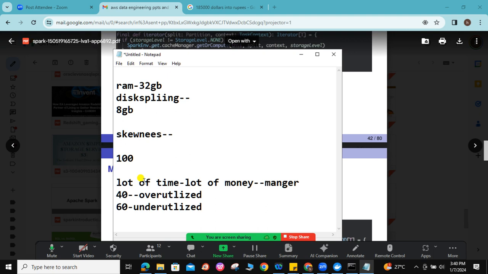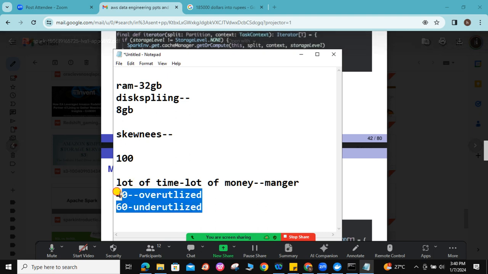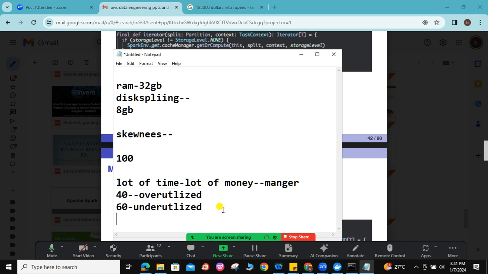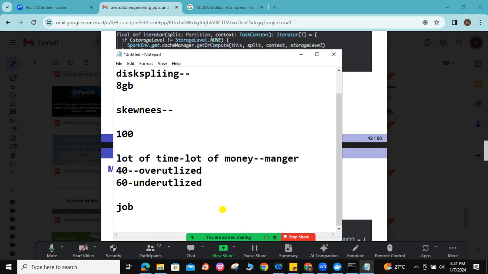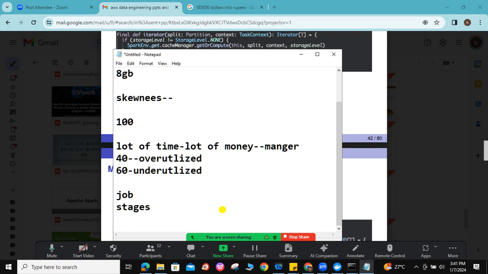Your manager will come to you and say, boss, you have simply written some code, it's not working the way it should, just check the code. How will you check the code? You will check the code by understanding whatever I am telling you. First is the concept, you have to understand the concept. Okay, not all the partitions are utilized. How will you see that? I'll show you how to see the Spark log, how to see your job, how your job gets divided into stages. Your stages get divided into tasks.